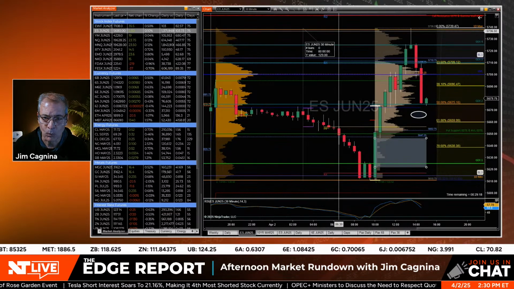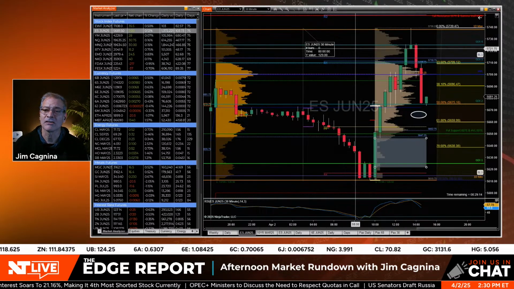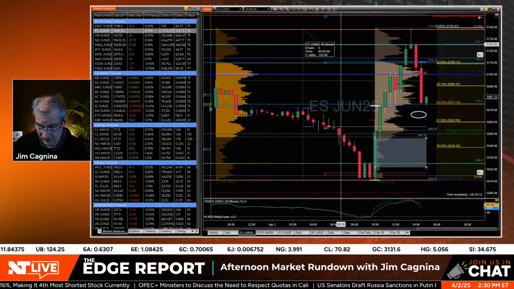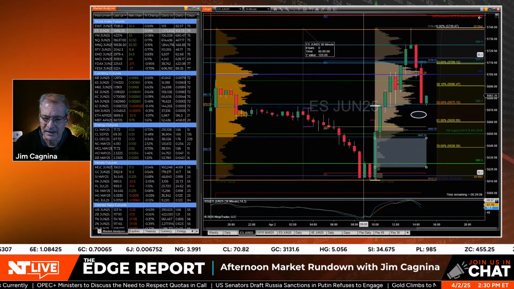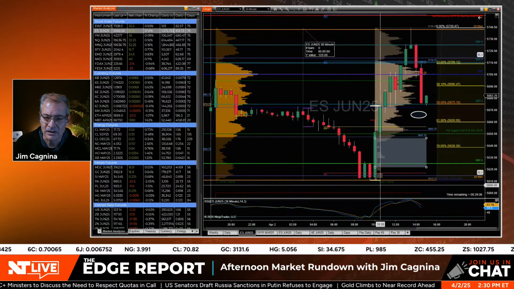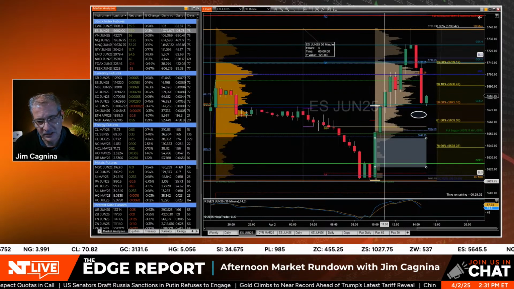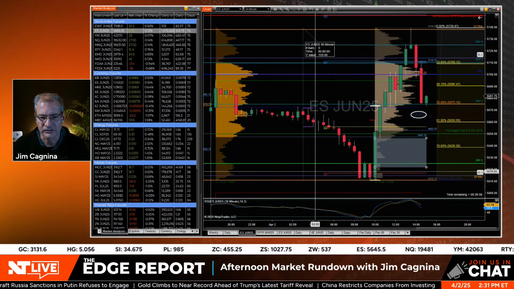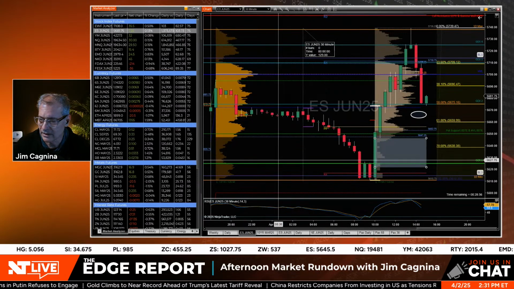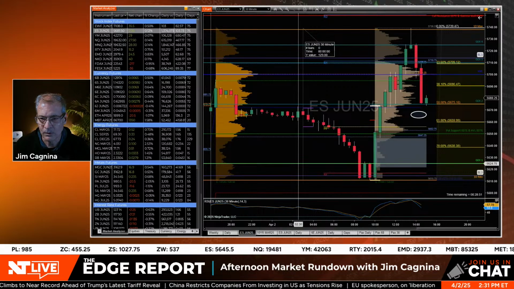We did hit that one-day max, that Mentor Q one-day max. We just tagged it. It was a perfect touch almost, and that was at 57.40 on the upside. On the downside, we touched, guess what? The Mentor Q one-day min. Now, it doesn't always happen this precisely, but these are pretty good areas of interest. I don't know the secret sauce that Fabio knows over at Mentor Q, but when I saw that today, I was like, "What?"